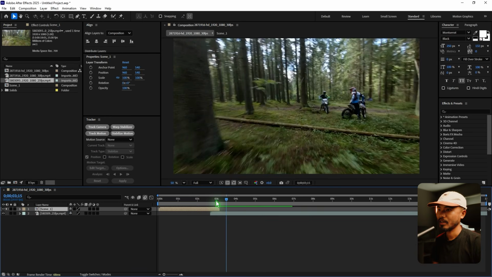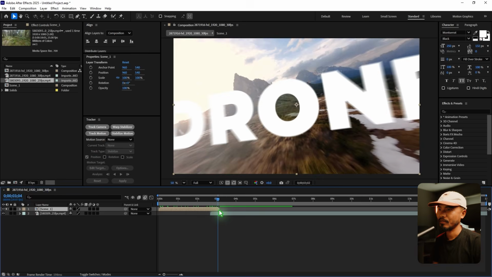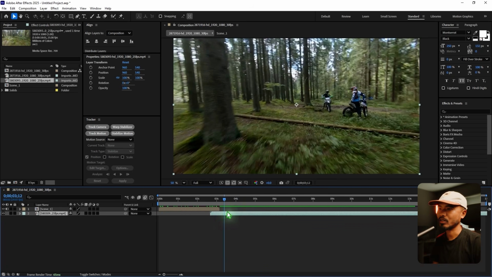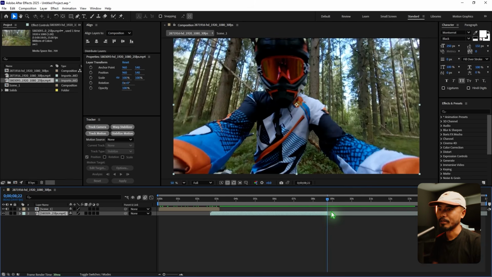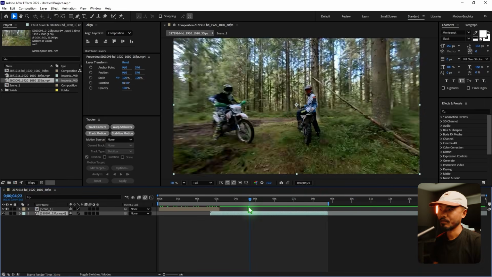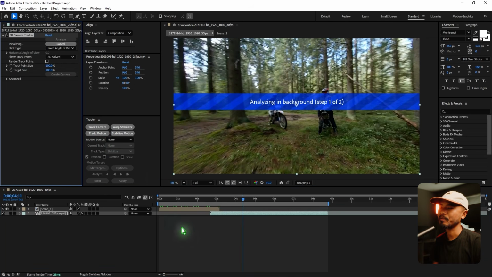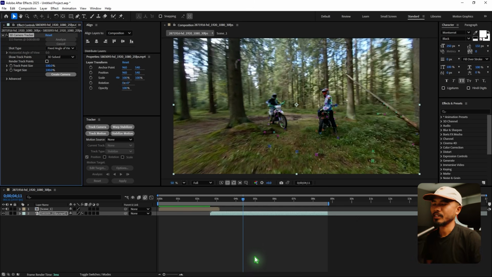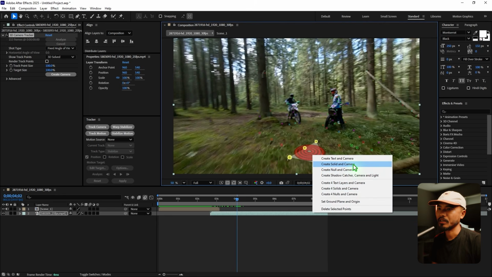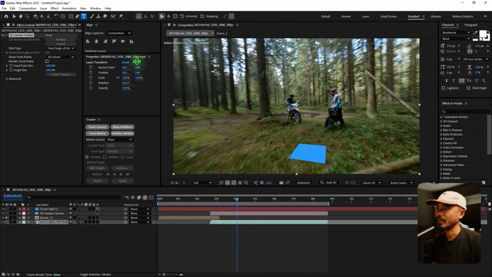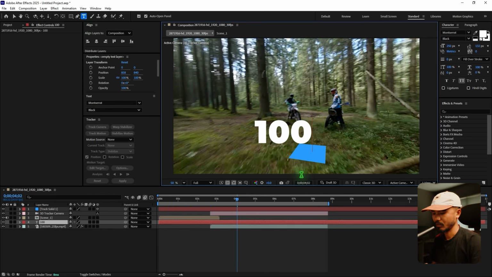Scene_1, hit OK. And there you have this. And if you want to add some more text here, you can just go ahead and track this again. Okay, so hold down Alt, and I'm going to trim this layer, and I'm going to track this again. Track camera, and the same goes with this again. All right, the tracking is done. So just select these points here, these points, and create a solid and camera. And we're going to create a text and write 100%.